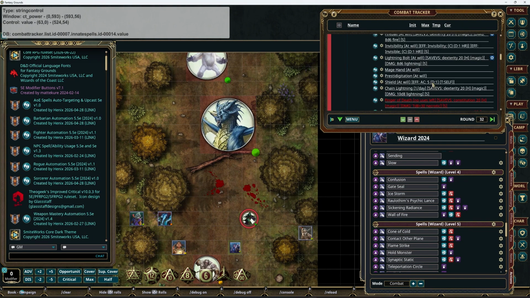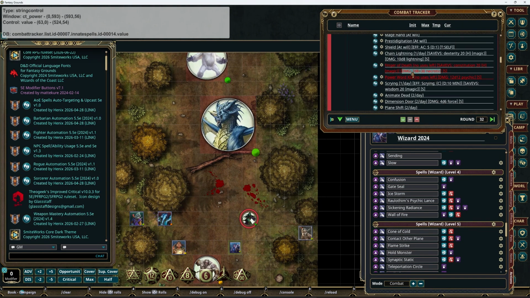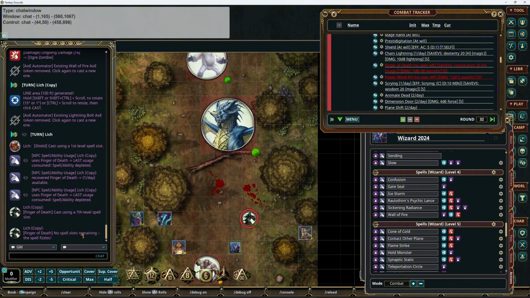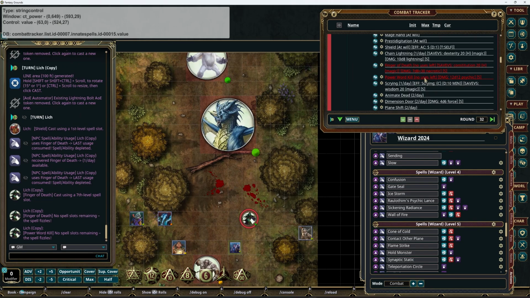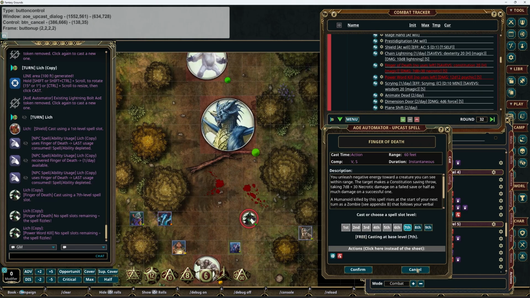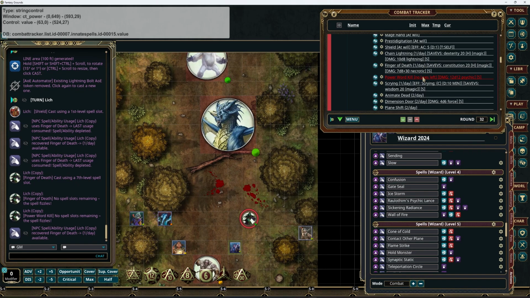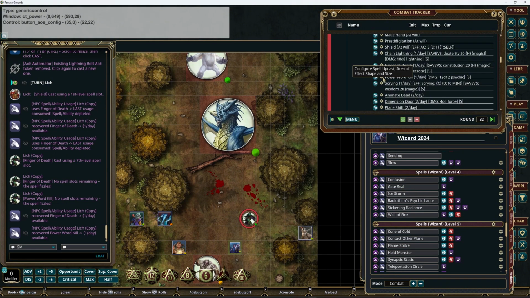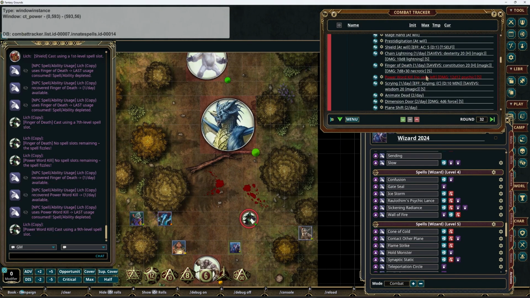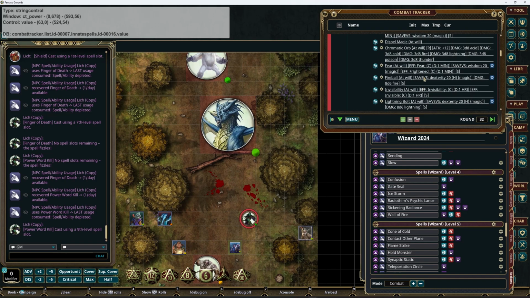And also now in the 2024, if you have no uses left and you try to click the gear, it will say no spell slot remaining. In this case, you have not spell slots but uses, so you have no more uses. So if you try to click, it will say no. But if you do like the PCs and Alt click, they will do a free cast, and they function like the NPCs. So I mean the PC. You click confirm, it will consume the use.